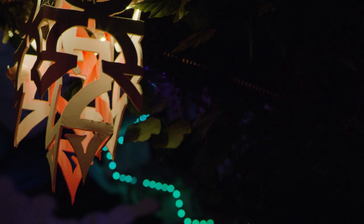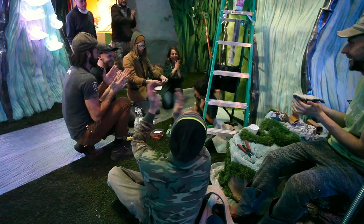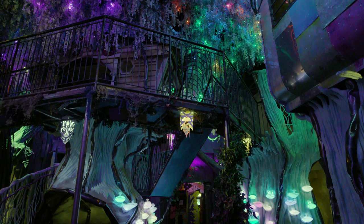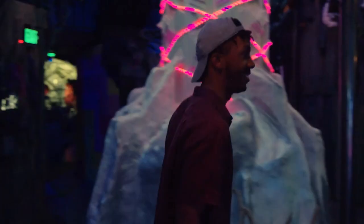You put so much time and work and love into a project. And so it's like a mix of pride and exhaustion. I'm gonna say, yeah, it was definitely worth it. And to see other people coming in and really benefiting from the work and including ourselves. To be able to pull that fairy forest out of the collective consciousness and have a glowing forest that is ours and share that with anybody who can get in there. And that's why you make them, so you can go there.